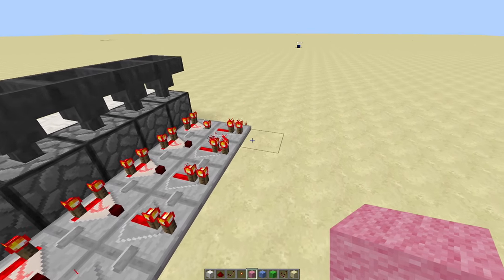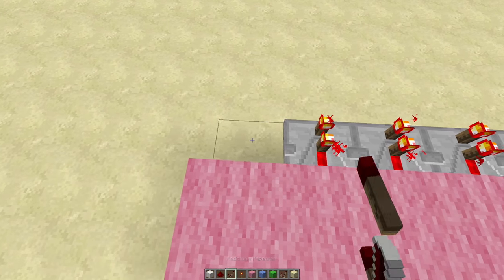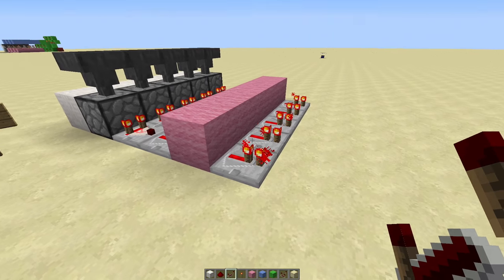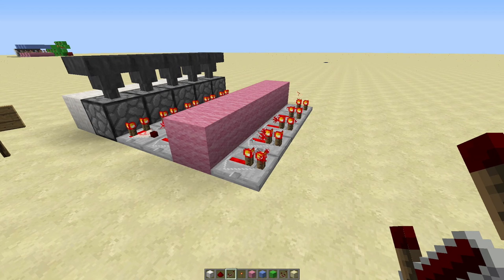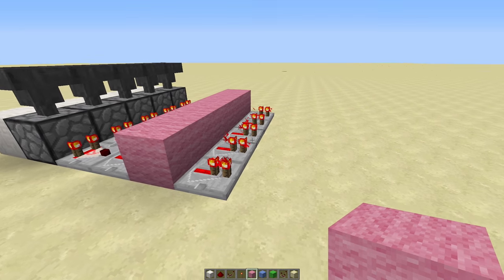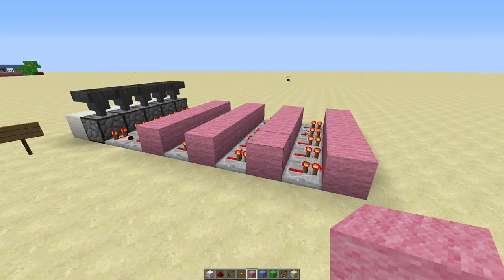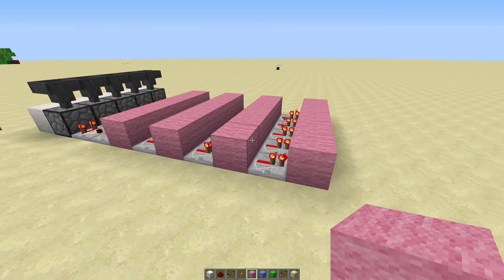After these repeaters, go ahead and place a row of pink blocks. And then a row of repeaters in front of them. They should be powered. And you're going to repeat this pattern for as many digits you have in your combo. So remember, our passcode is 2344, so we're going to do this pattern 4 times. Until we have 4 rows of pink blocks. So here's the first. And now we have 4. After this last row, you don't need any repeaters.